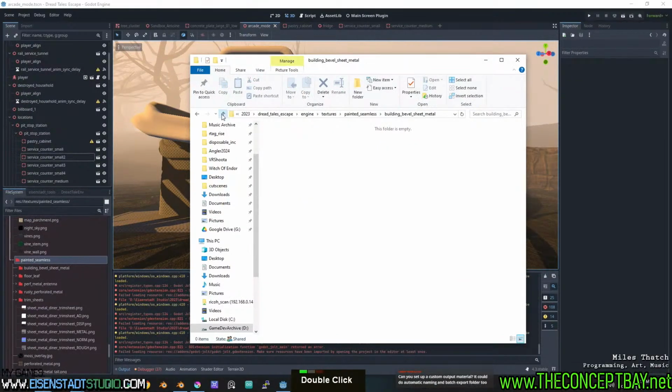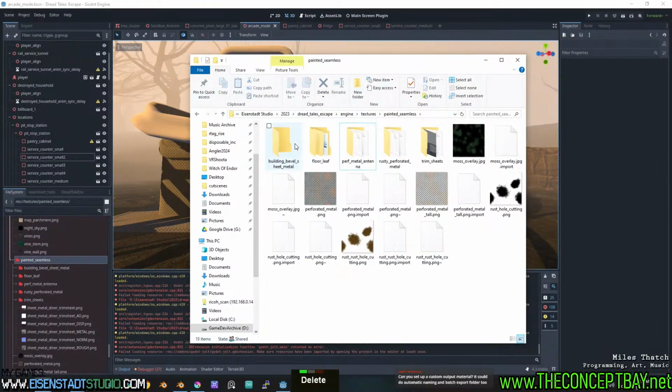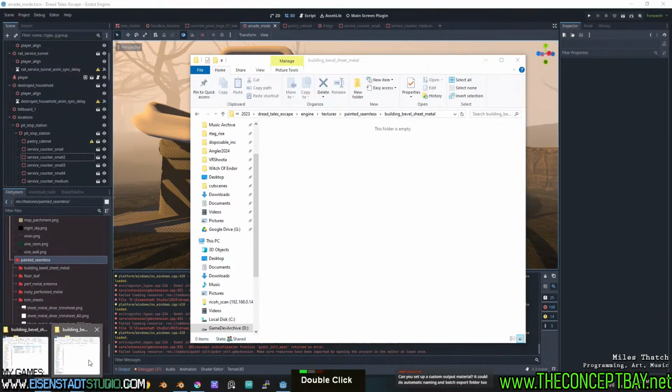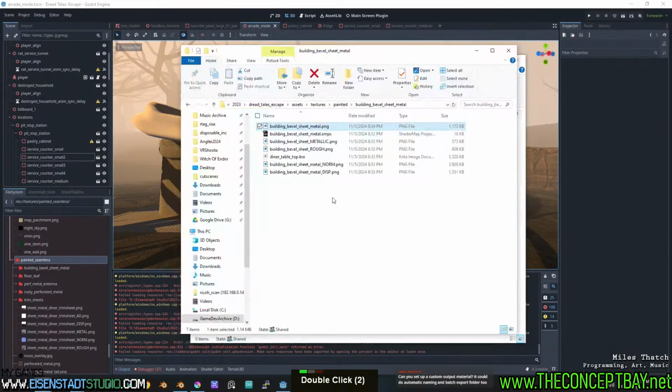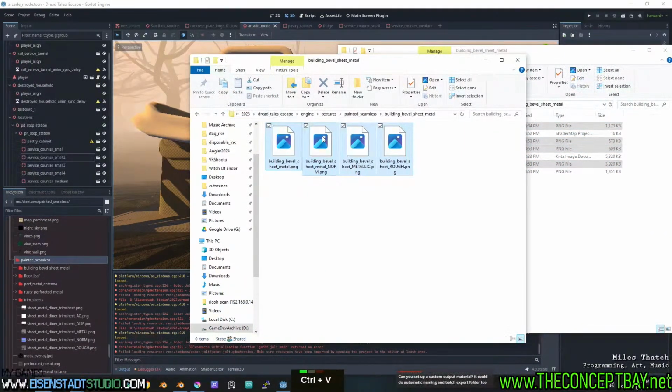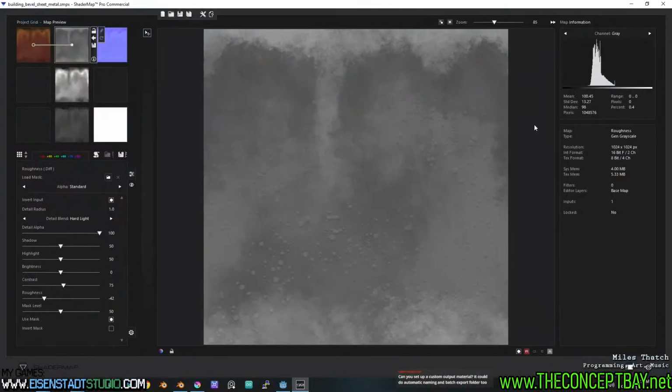Huh. I already made a folder for that. So, metallic, roughness, normal. We don't need displacement. You set up custom output material with automatic naming and batch export folder. Maybe.